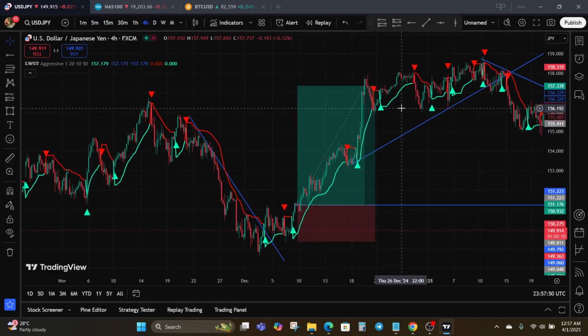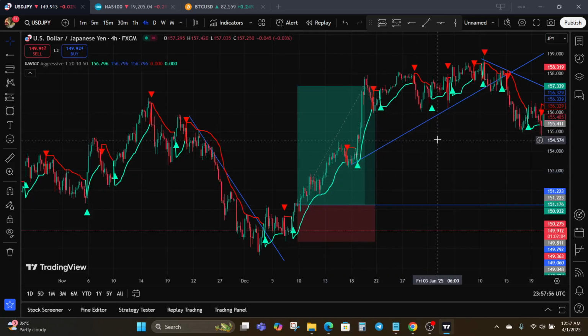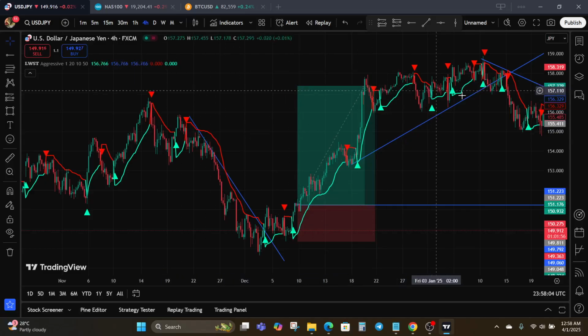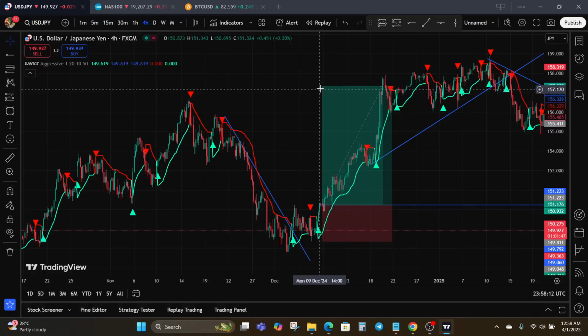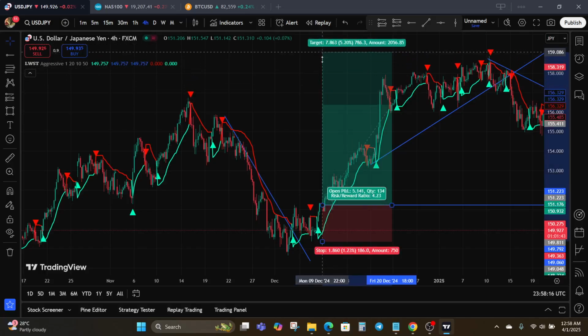The minimum risk to reward ratio I recommend is 1:2. If you are risking 1 pip, your potential profit should be 2 pips. Two times what you're risking should be what you want to make. And then make sure you set realistic targets, right? So if you are risking a particular number of pips and you are entering around here, and times 2 is giving you something that is way beyond the resistance, then that's bad.